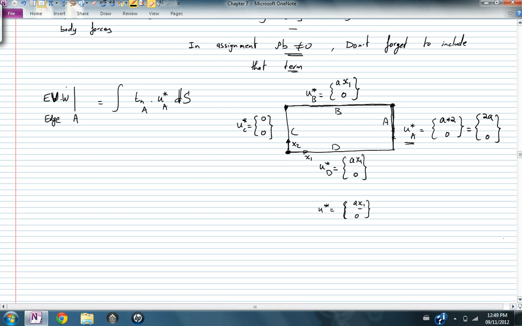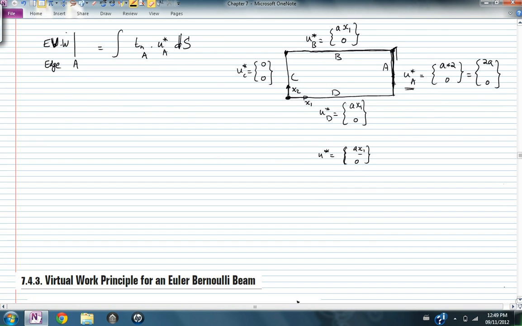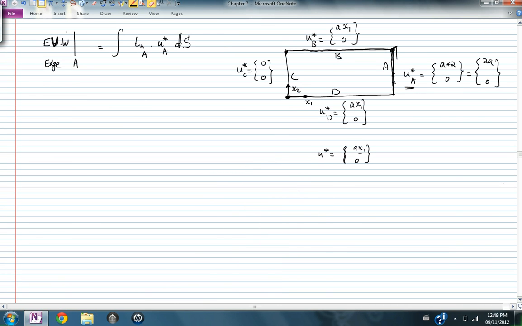Now we need to understand what's the domain of integration of each boundary. Boundary A, we have x2 varies and x3 varies. Let's maybe draw a 3D to understand the integration or the surface of each boundary. On boundary A, we're varying x2 and x3. So the integration will be done over x2 and over x3. In boundary B, the integration will be over x1 and over x3. The integration on boundary C will be over x3 and x2.